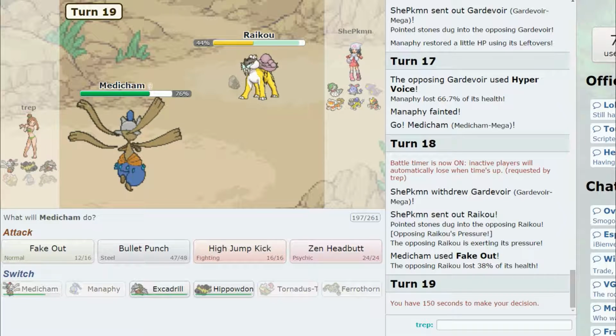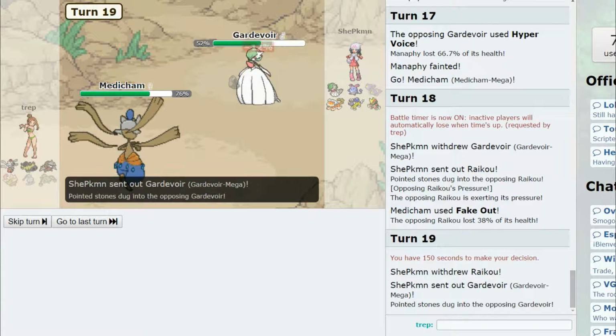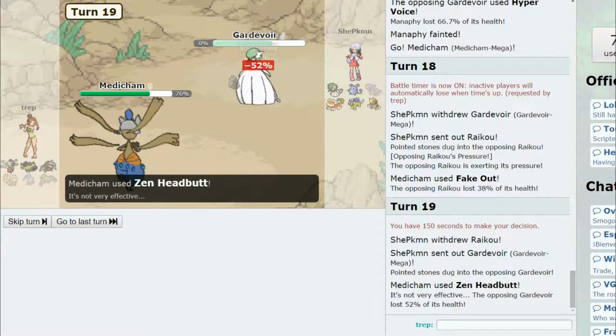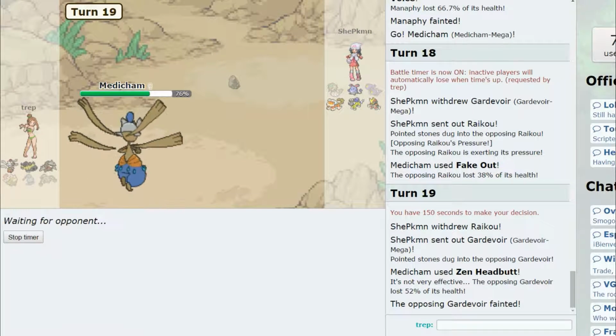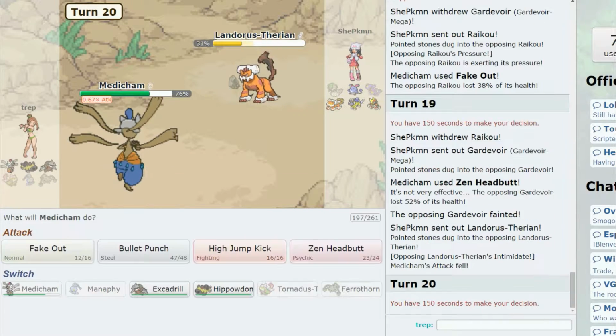Watch him go for HP Ice. Oh my goodness. Wait, does this kill? Yes! Yes! Got rid of the Gardevoir. Alright, so now we're in a really good situation. I figured HP Ice. There's no way he was going for an electric move there. The electric move just made no sense.